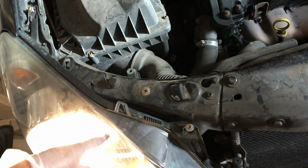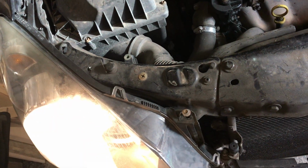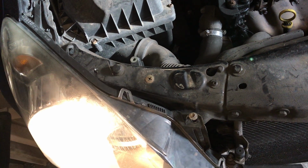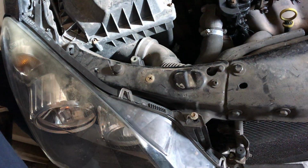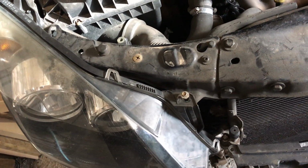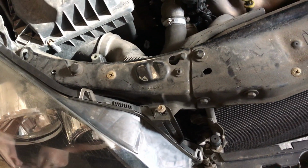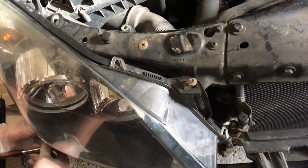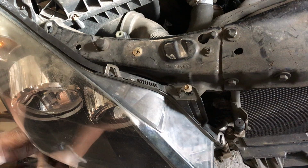I am going to turn this guy off, guys, so you can see a lot better, and I can tighten it up there without being blinded. So all I'll do is just bend over. That's it, the lights are off. The third one goes underneath here, which the camera won't be able to catch as it is quite under. What I'll do is just quickly tighten that one, then I'll come back to the top.